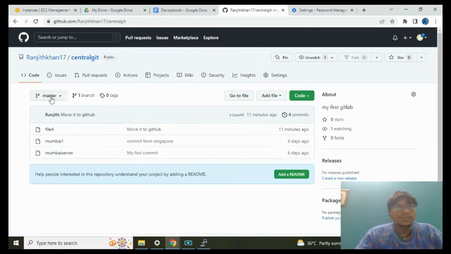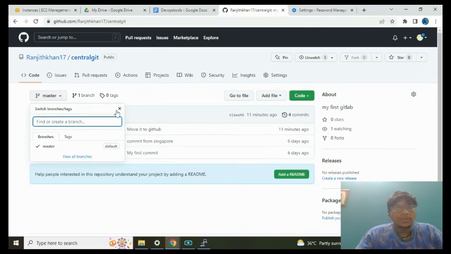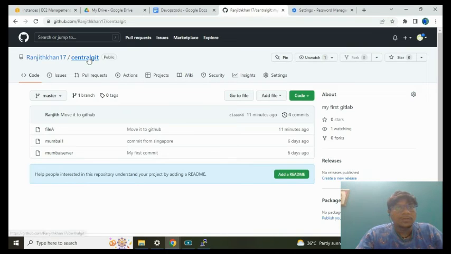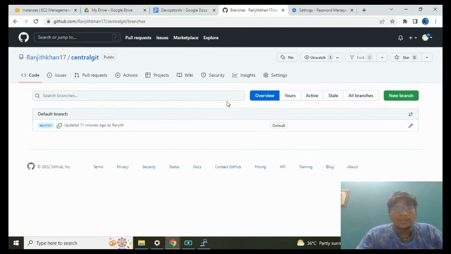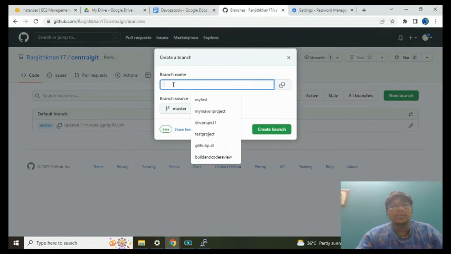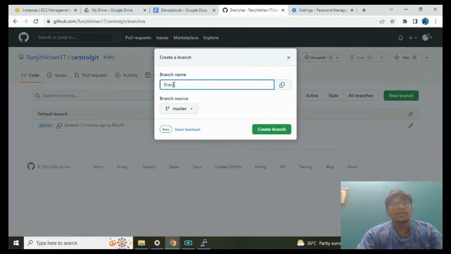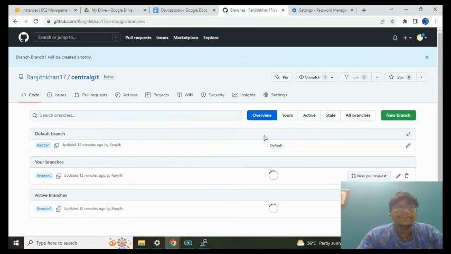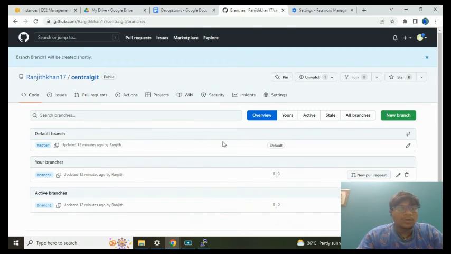To do that, we'll click this one. If you select that, here you can see the option to create a new branch. So yes, we need to create new branch one, so let's create the branch.